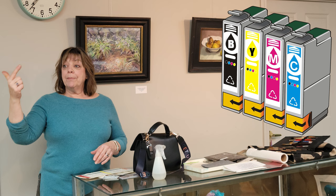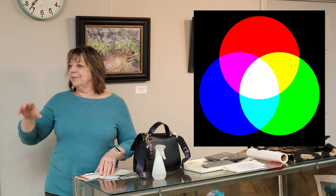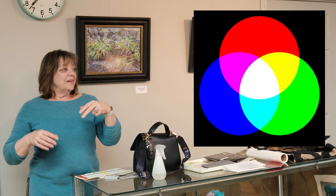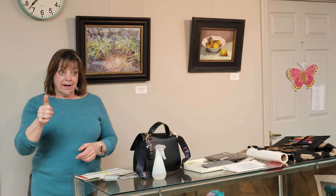Those are meant to be printed. An RGB file, you've seen those, right? If you look, you'll see it when you see an image on the computer. Things that are generated by light have a different primary color system: red, green, and blue. That's anything you would see on your television or phone. If you add red, green, and blue, you will get white.